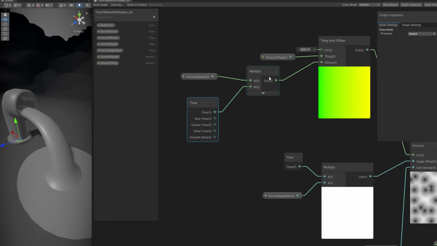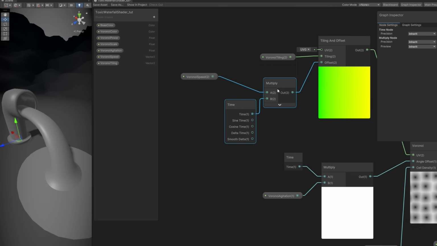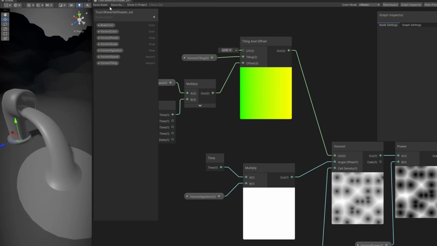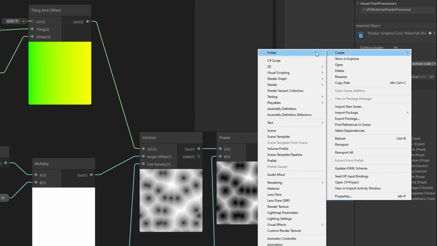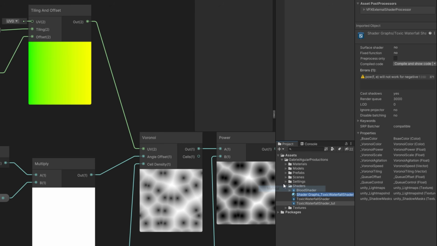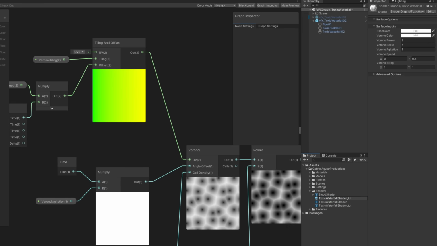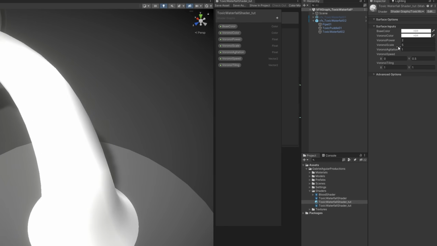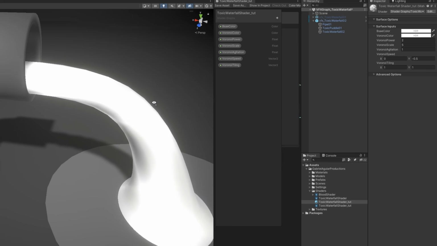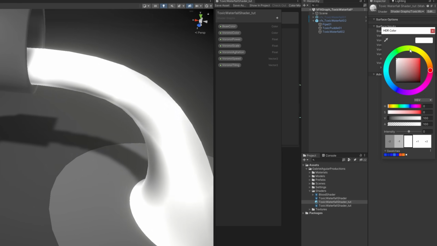So we already have a few things. Let's test this out. Let's press the Save Asset button. And with the right click in the shader, let's create a material, which we can drag and drop to our Toxic Waterfall. Oh yes, super bright. It's scrolling in the opposite direction, -0.5 in the Voronoi speed, and we can choose a green color for the Voronoi, a little bit of intensity as well.